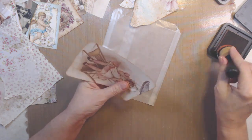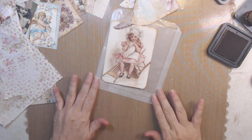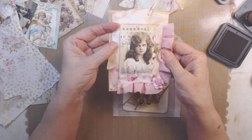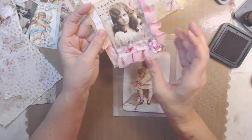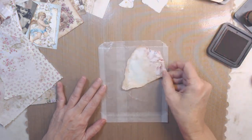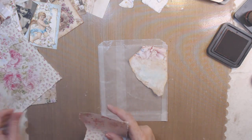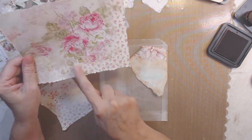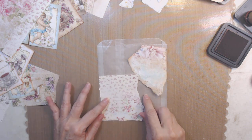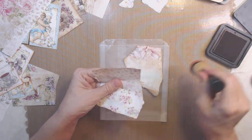I ink the edges because it will show layers — if you don't ink the edges it becomes flat. You want it to be raised instead of using pop dots. I'm putting a cough drop in my mouth. I ink the edges so that you can see that there's a layer here, then a layer here. I'm going to use that, ink the edge of this. I could put that right there because I like the flower. This is from a whole different torn piece because I'm going to tear this.